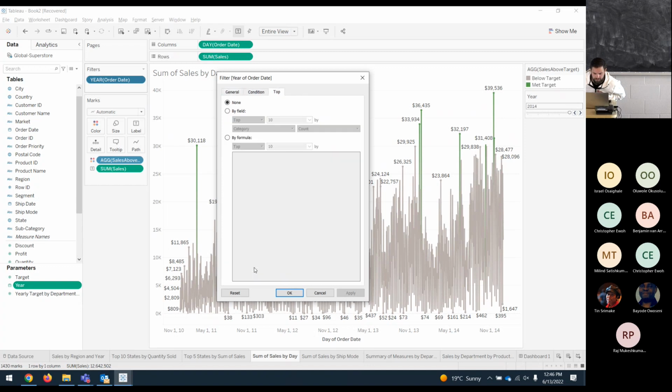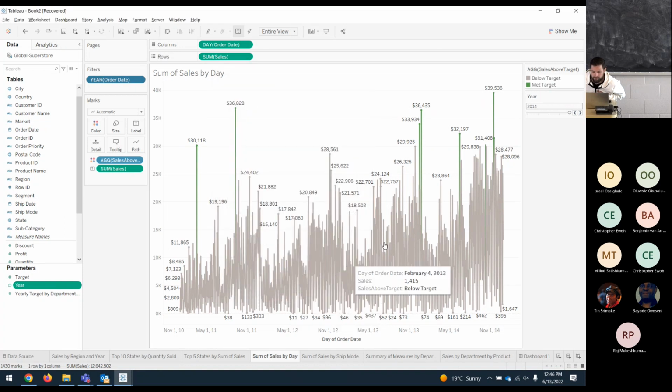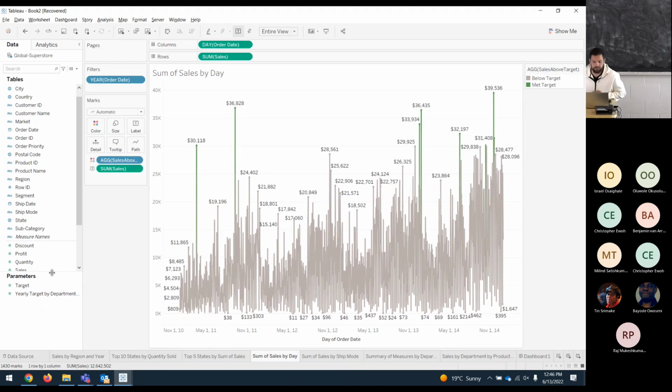And then I think what we should be able to do now is, we can actually just delete this parameter. Sorry, I was going on a totally wrong path. I was confusing you guys.